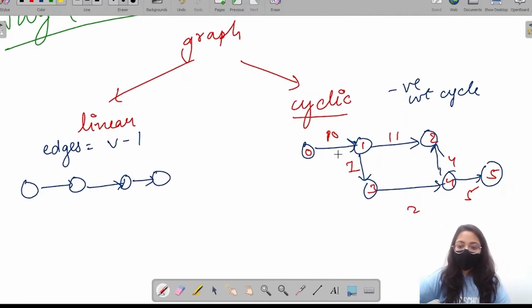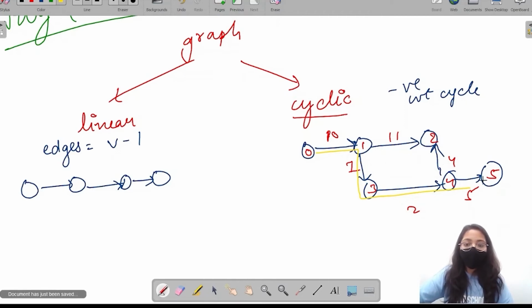Now one way for you to go to 5 will be this. Then you may say that you want to go in a cycle. But my question is, why would you want to go in a cycle and increase the value of your path length if you can go directly? If you take a cycle and all the values are positive only, then going in a cycle will just increase your path length and the cost as well.